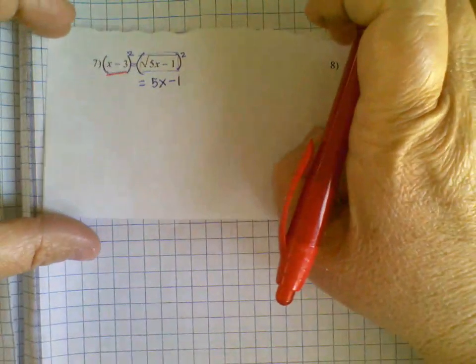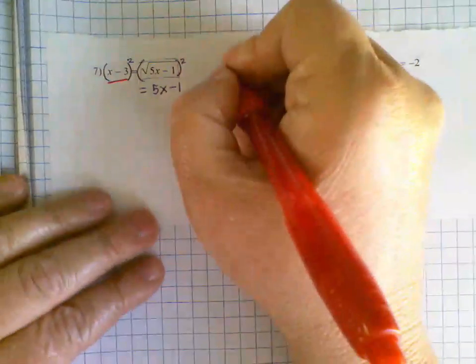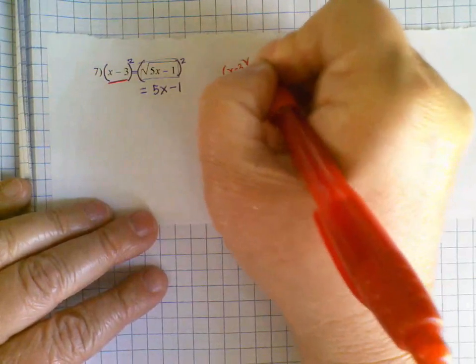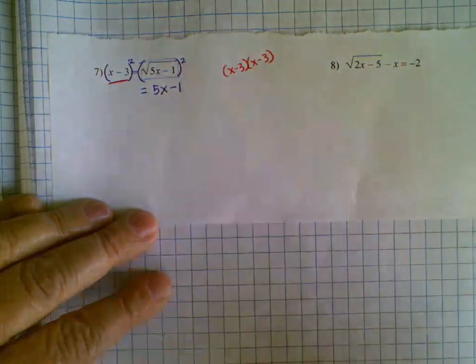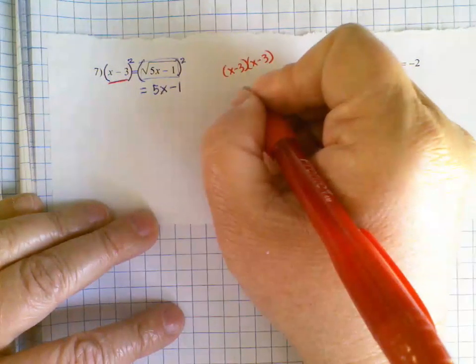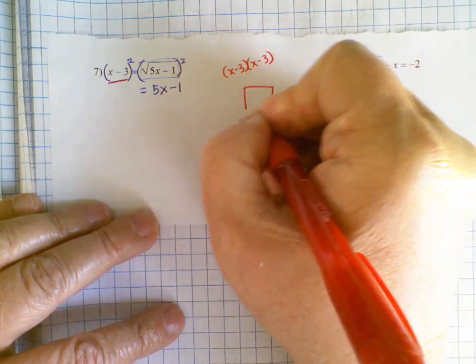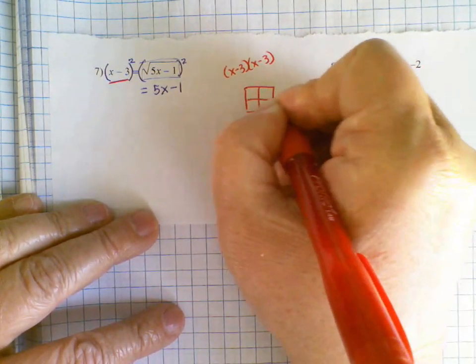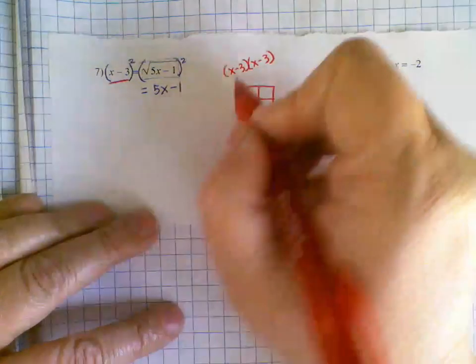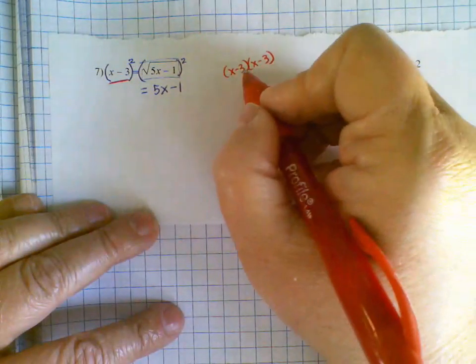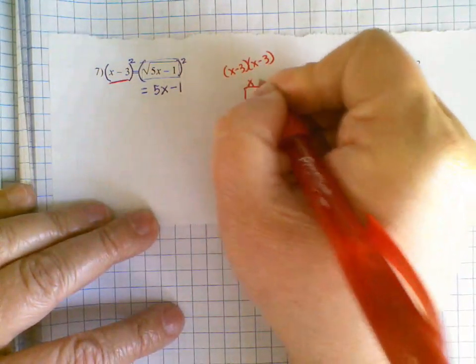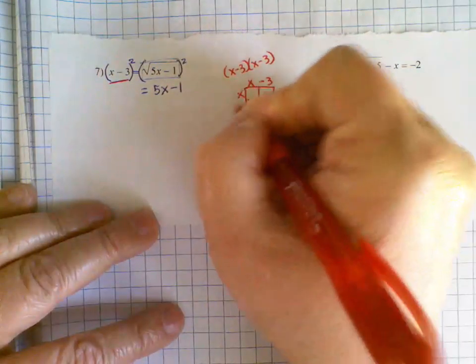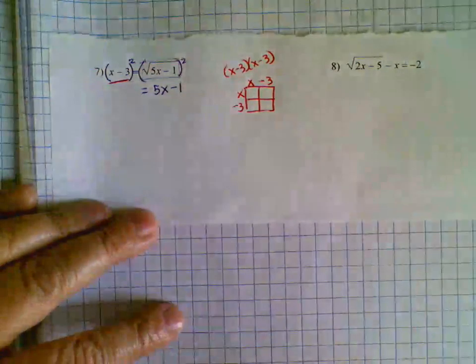That's actually x minus 3 times x minus 3. You can use whichever method you've learned for dealing with that, but you have to make sure that you get all 4 combinations of multiplication. So x times x, x times negative 3, negative 3 times x, and negative 3 times negative 3. I do that with the area model. It's my way of visualizing to make sure I've gotten every combination.